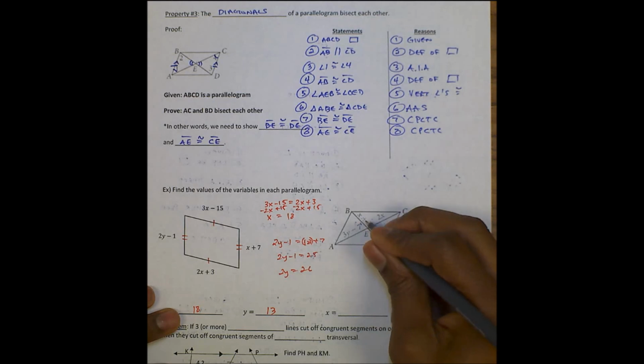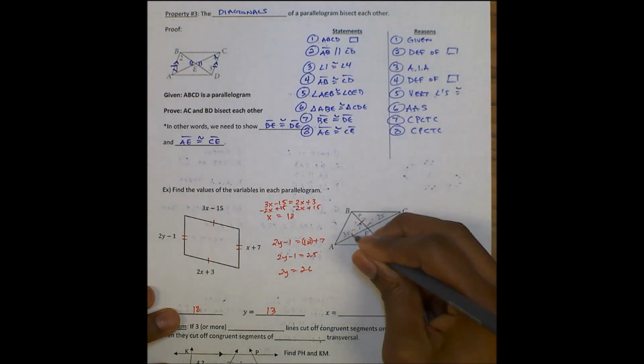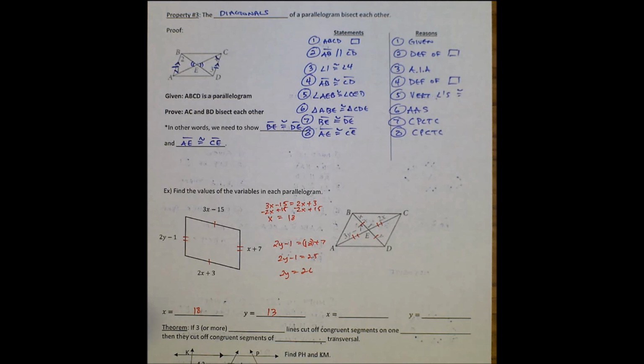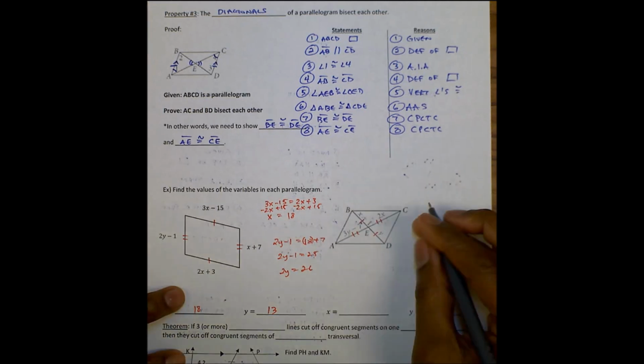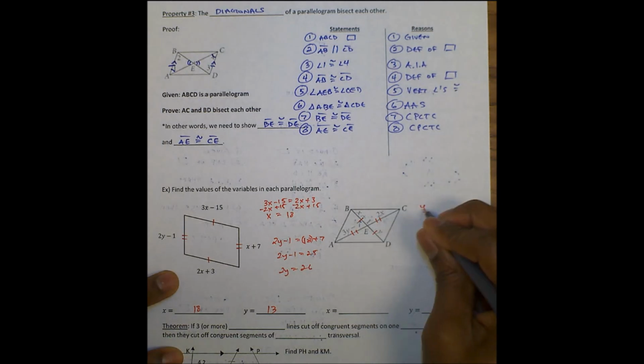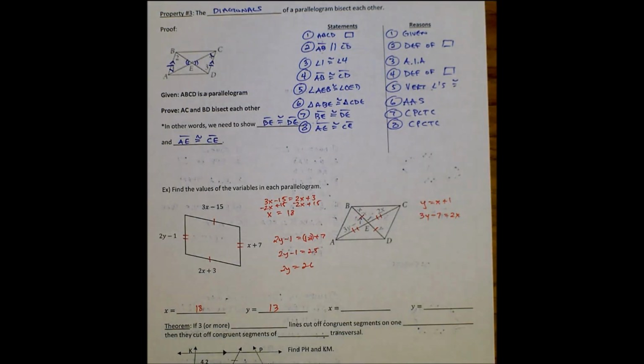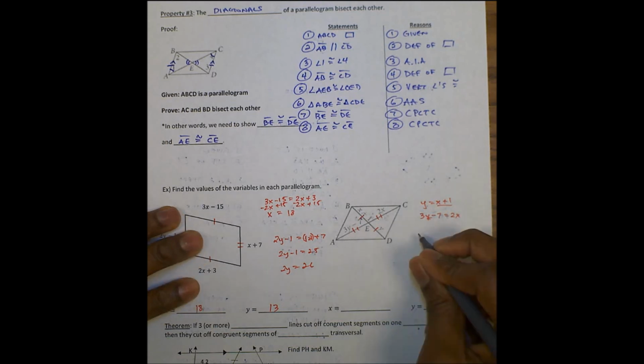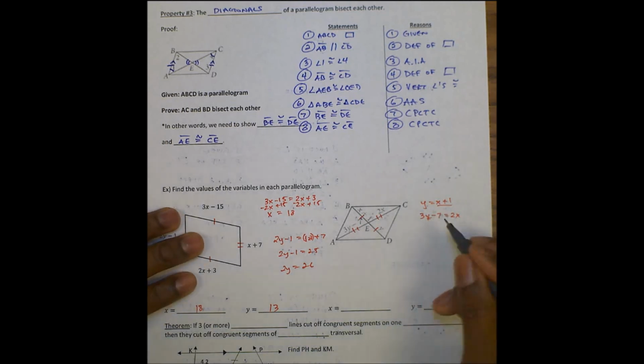This question involves diagonals. Notice, the diagonals of a parallelogram bisect each other. So use this information, set up your equation, your system, and solve. Okay, so here I have y equals x plus 1, and also 3y minus 7 equals 2x. In this system of equations, I can use substitution to solve, and now y equals x plus 1. Instead of using y in the second equation, I'm going to use x plus 1, or actually, you're going to do that. So do that to solve for x, and then once you solve for x, plug it in to solve for y.